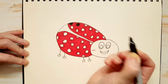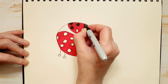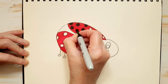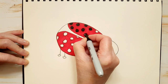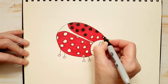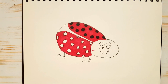You see, even though I got some red in there, it doesn't matter because you can't even see it. I'm starting at the top here. I think she's looking pretty good. She's got nice black spots on her. I love the way that looks.